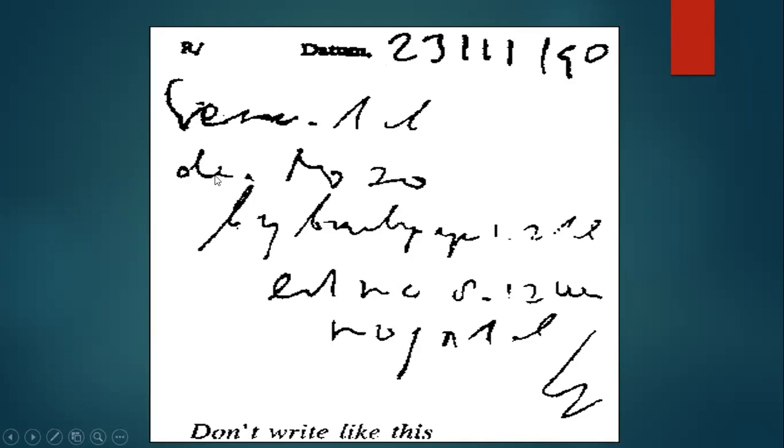Now we don't have any idea what kind of medication it is. It seems like you must be expecting some medications. It seems like this is the number 21.2, but still you can't really have an idea what kind of medication it is. And oh yes, then we have a sign here. So technically speaking, it does have a heading, it does have a body, it does have an ending, closing remarks, but this is not legitimate. It's not at all visible. It's not at all readable by the patient, nor by the pharmacy. If there are some code words, the pharmacist can probably read it down and pick that up.